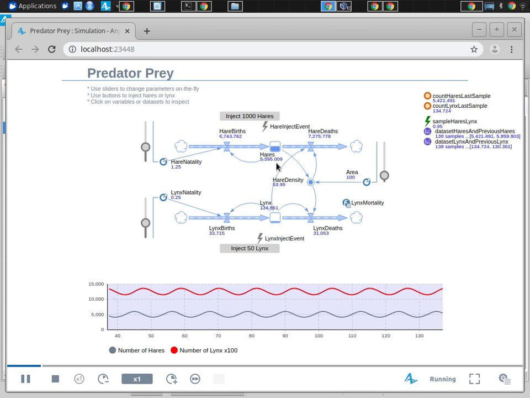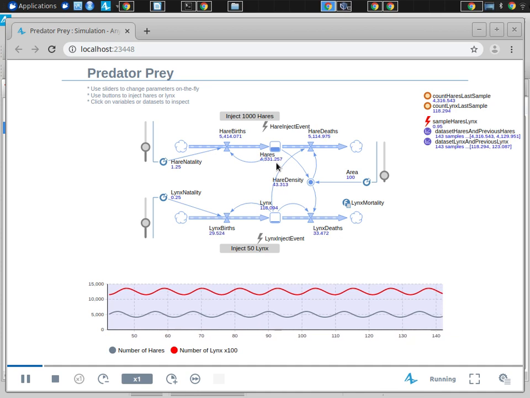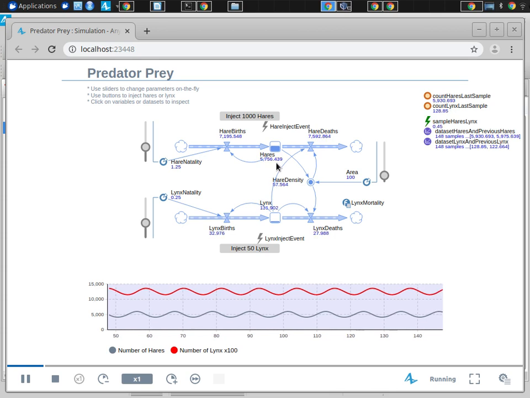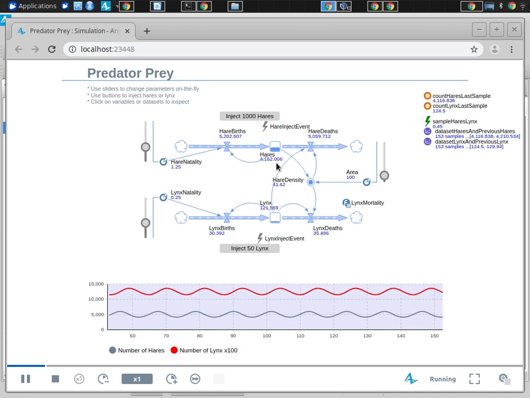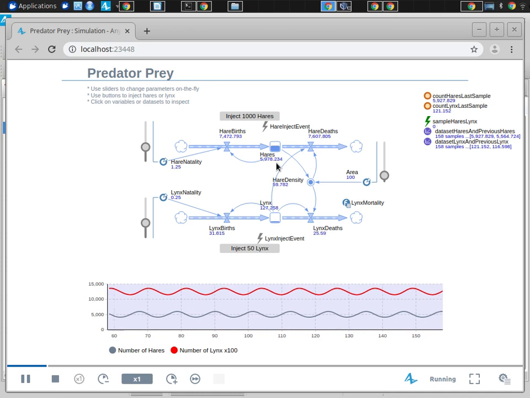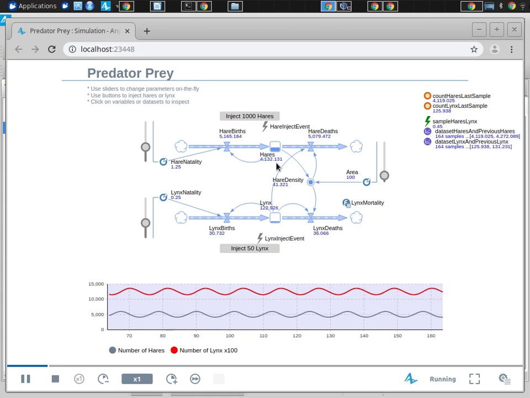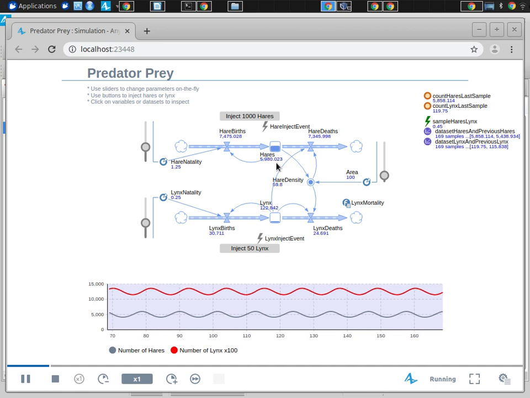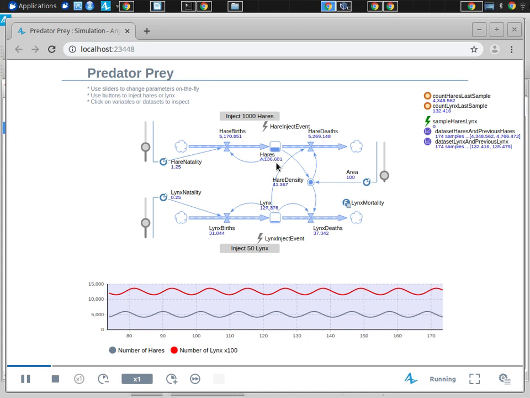You might think the two are directly associated, right? If there's lots of hares, there's going to be lots of lynx. If there's few hares, there's going to be few lynx. And you could be excused for thinking that. It's a reasonable first cut static understanding of this situation. But in fact, what you find is that it's not quite that way. When hares are very high, it does tell us something about lynx, but where it tends to be is the point when the lynx population is growing the fastest, when it's expanding the fastest.